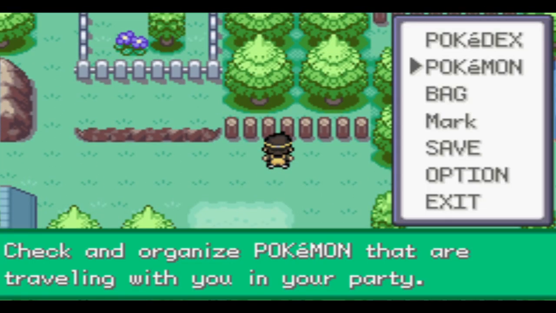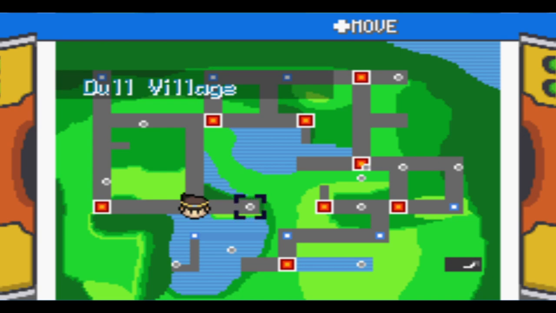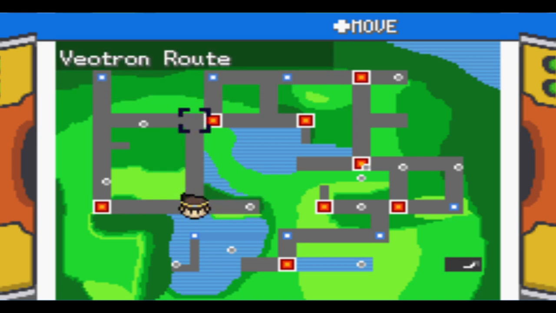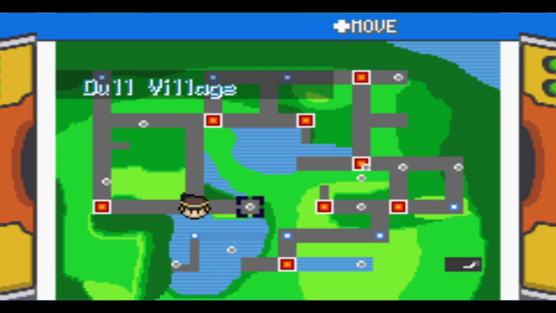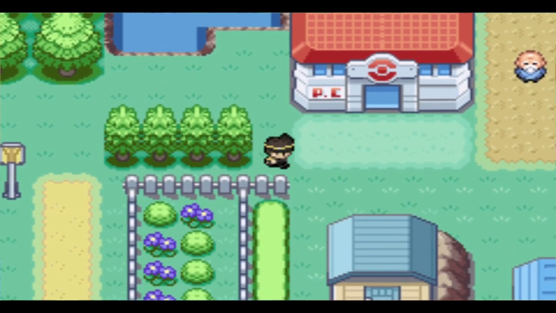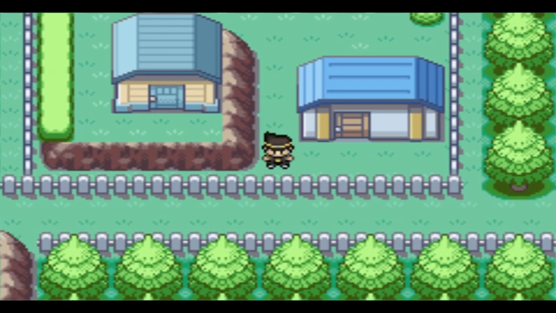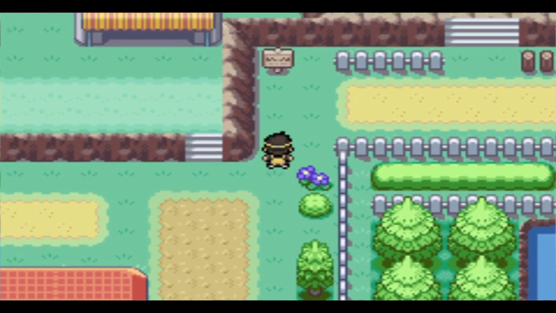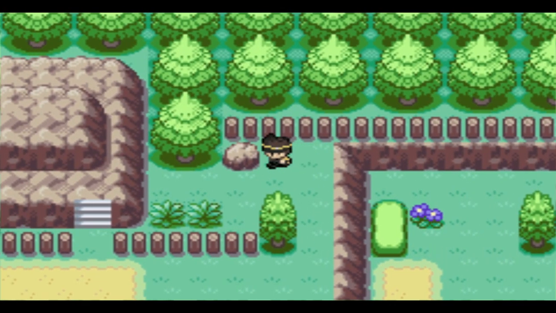Okay. I don't know where Mistle Forest is at, so let me pull out the handy-dandy map. Ruin Route, Dull Village. Is that it? I don't see any Mistle Forest anywhere. I'm assuming this is it right here. And we have to go to Dull Village to get the badge. At least that's my guess. How the heck? I gotta get down there. Oh no, up here? Nope. Over here? Oh, here's Dull Village.